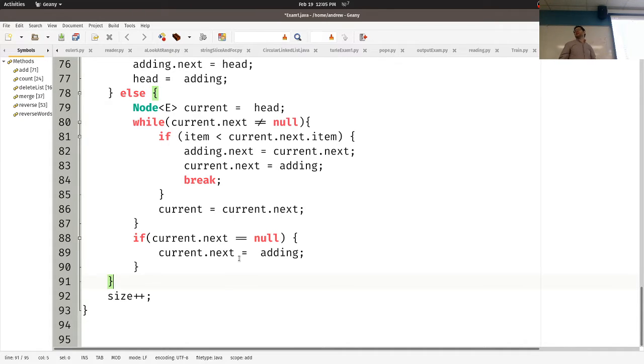Current.next is the item I haven't checked the value of. Does that make sense? Yeah, I'm just wondering if it'll add twice. No, because of this break over here, the break will keep it from getting there. I got lucky there, but that was a very valid point.